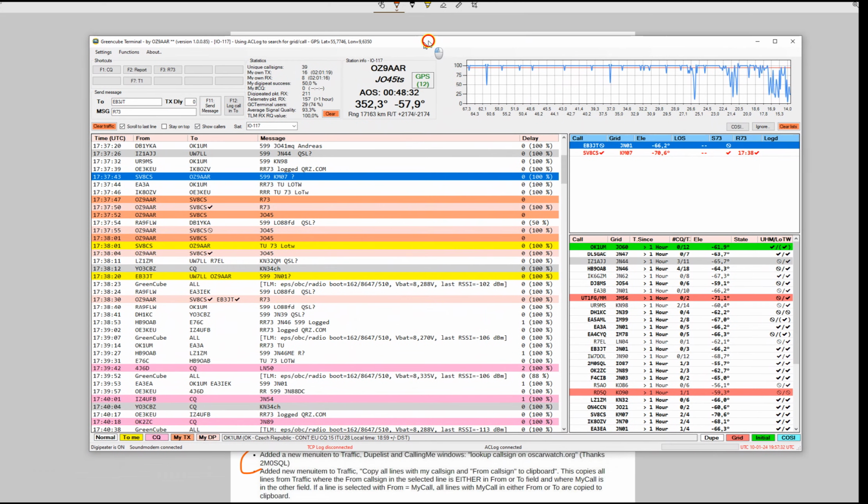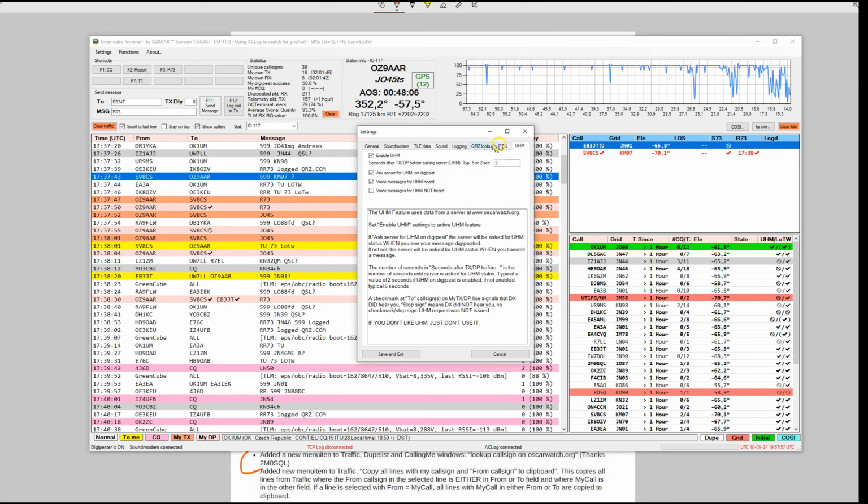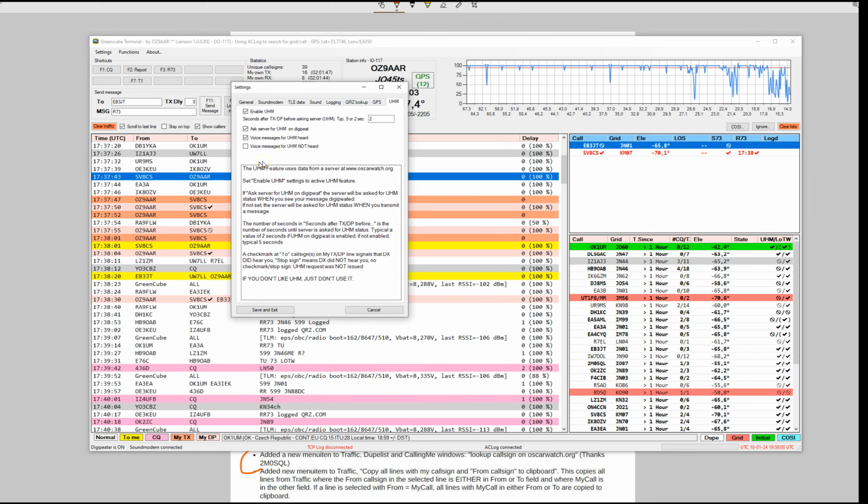There is, of course, in UHM, this is another example. You see, I called SV8 Charlie Sugar once, didn't go through, then got through, and so on. It's only a help that hopefully can minimize the amount of transmission you do. And in UHM there are a lot of settings. These are the recommended settings I would use and I use, and this is the default settings when you install a terminal. There is an explanation down here what it all means.